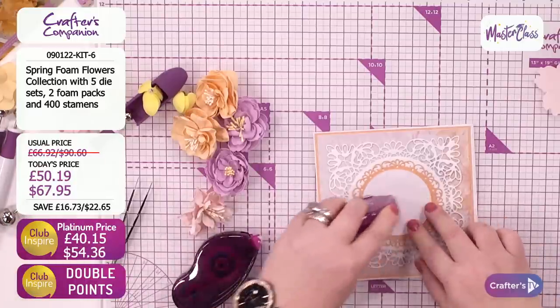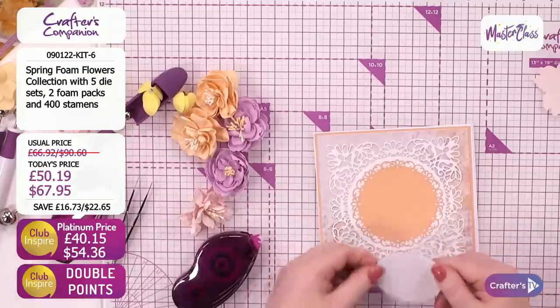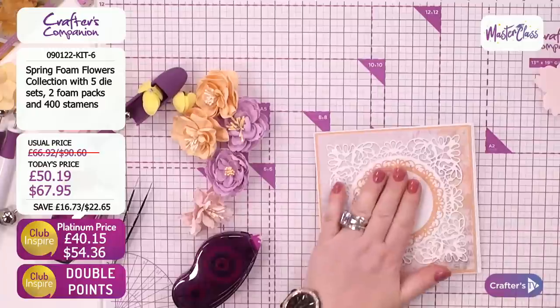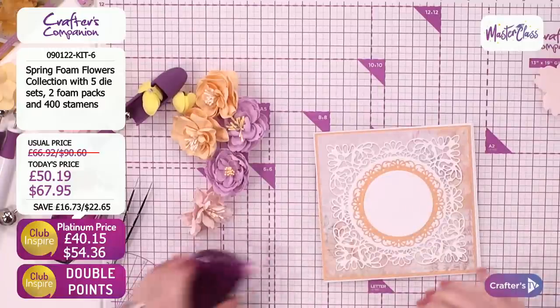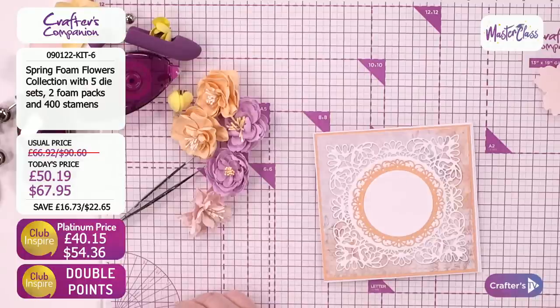Kirsty says, we need Bertie. I'm sure he would love watching Michelle make flowers. I think he would. He's in a box put away somewhere with the other bears. He was ripped out of my arms as I left the studio yesterday, I'm afraid, Kirsty. Panda says these could also look like a bluebell or a buttercup. Yes, buttercup, I think, is what I was actually thinking of.